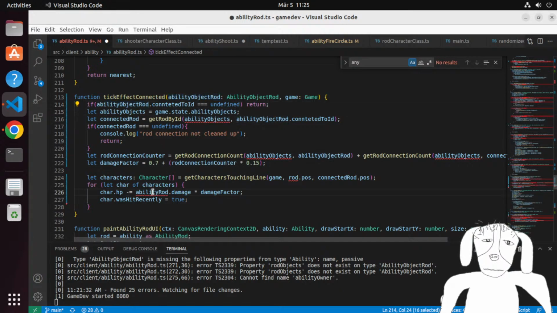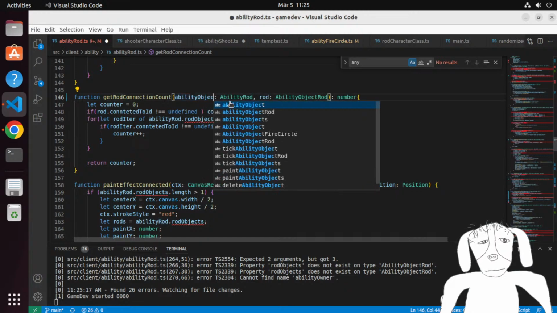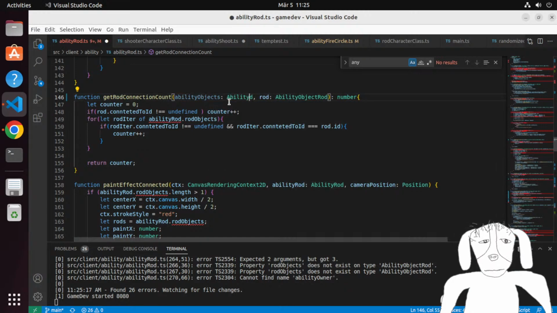The object rod has damage. Have a position. This should work. Rod connection count. The objects. Did I add like this?